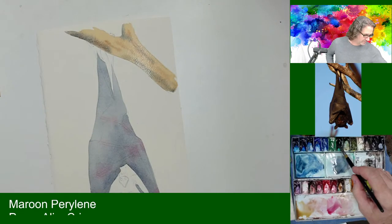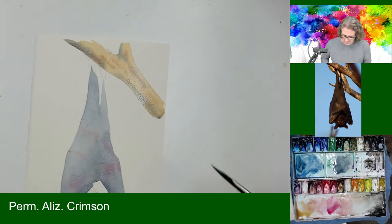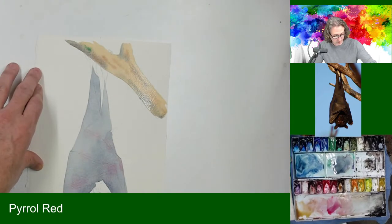I'm just putting some colors on this branch to make it look branch-ish.